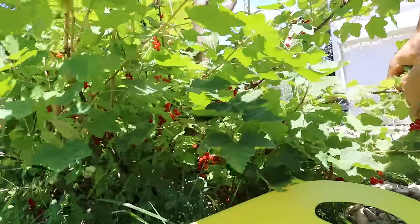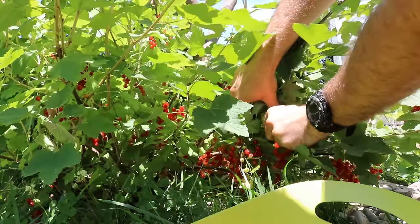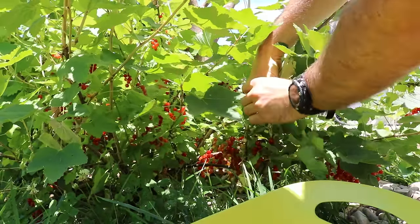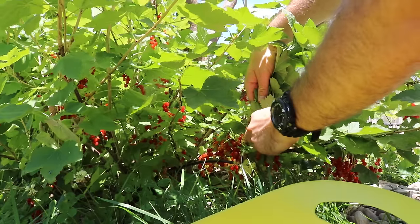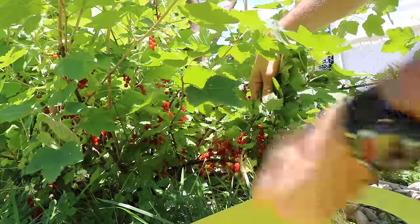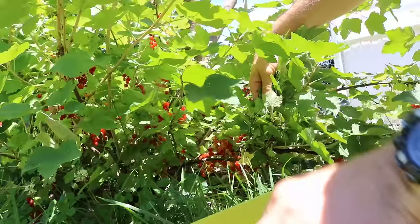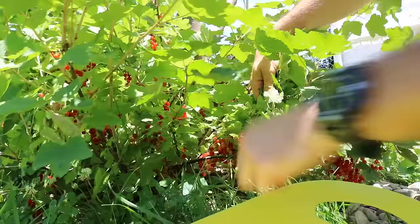I also know somebody in the area who lives in New Jersey, and what he sells commercially is weird and interesting things that people have been growing for years. People who like currants usually grew up with this. I didn't grow up with it, but I'm interested in growing weird and strange fruits and experiencing them for myself. It's nice to grow something you didn't expect a whole lot from, and then you harvest it and realize, oh wow, that's actually pretty good.